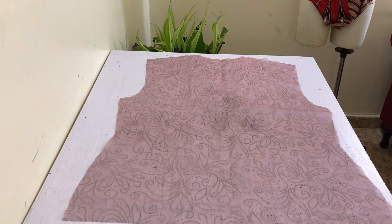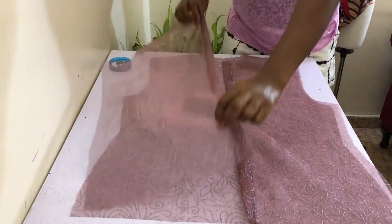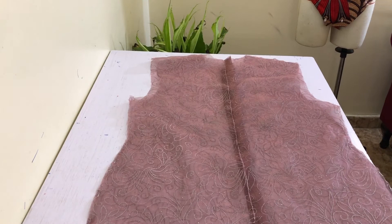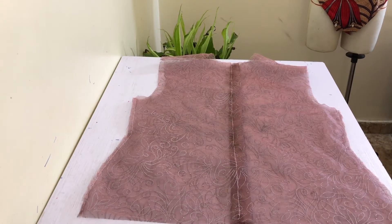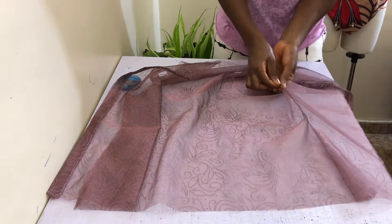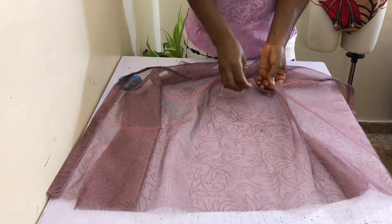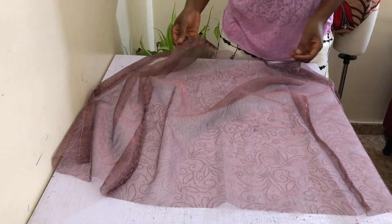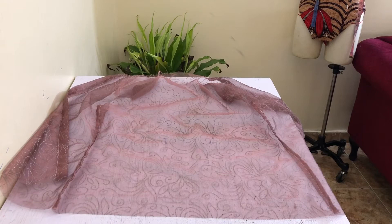Then now we start our French seaming. For those of you that don't know what this is, it basically means we'll be sewing each seam twice. So with wrong side on wrong side, join the front and back bodies at the side and shoulder with pins, and then stitch with a 1/4-inch seam allowance. This will make your seam show on the right side of your fabric. When you're done, go ahead and enclose the 1/4-inch seam allowance with the same seam on the right side of the fabric, such that you can no longer see the raw edges. Pin the enclosure together and stitch down on the wrong side with a 1/4-inch seam allowance. This is pretty much how a French seam works and how we'll stitch the entire shirt for most parts. Do this for the sides and shoulder line previously sewn.